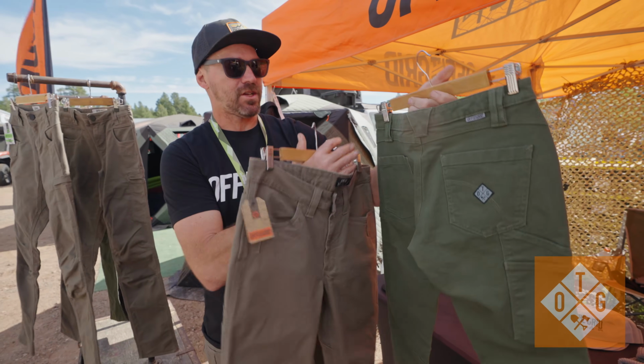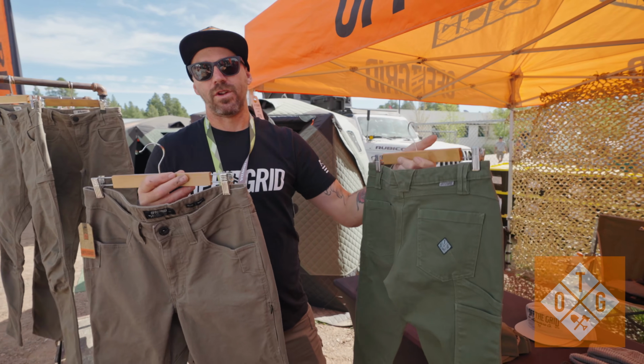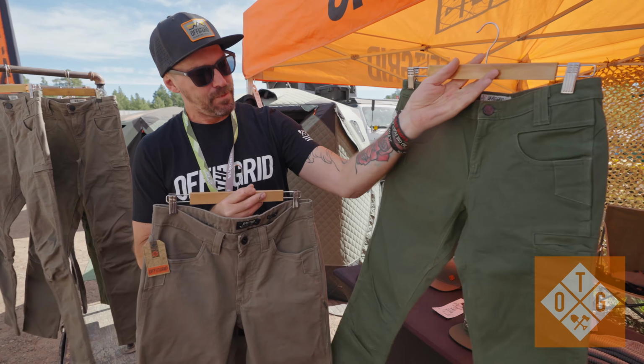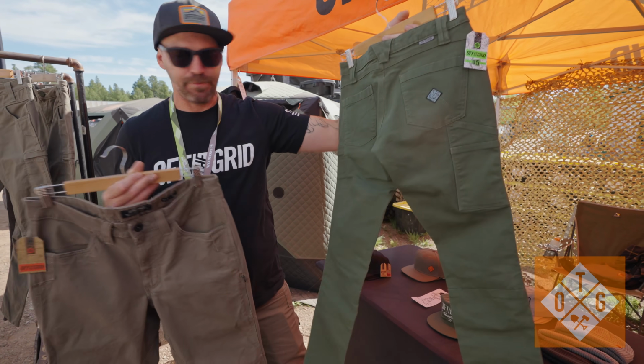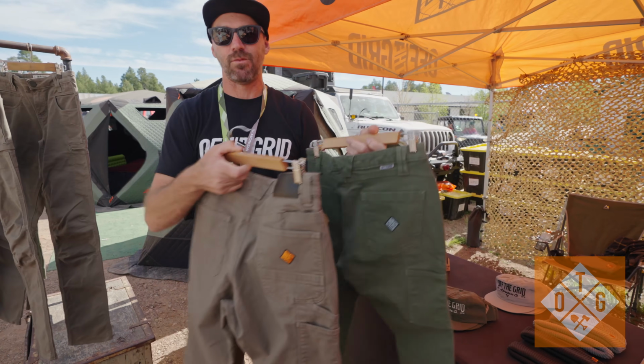We took the mag pockets off these because a lot of the girls said they didn't want it, and the way the body shape is, it doesn't really accentuate a woman's pants. But yeah, same pre-bent knee shape, just all around great pair of pants. So this is our core product line, and it's one that's always done well for us.